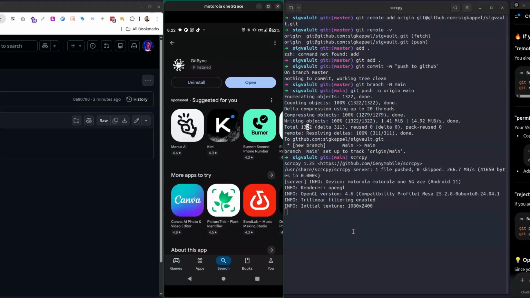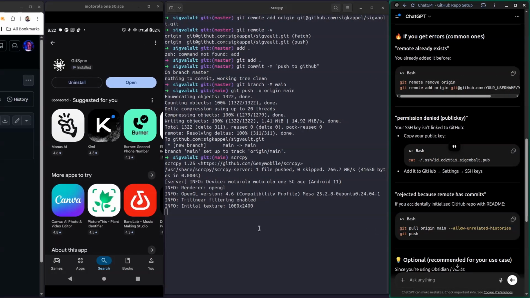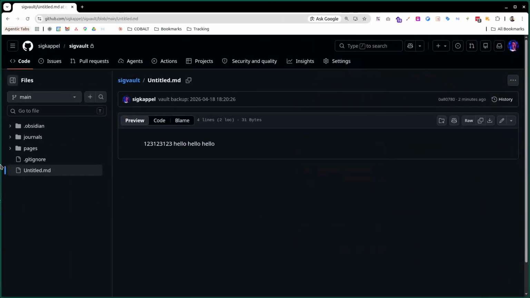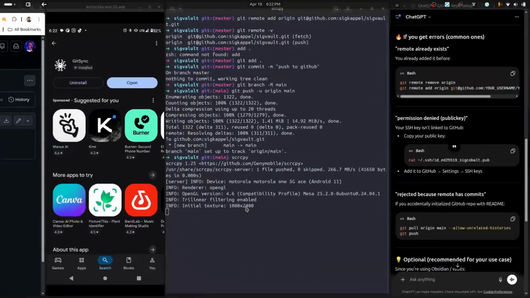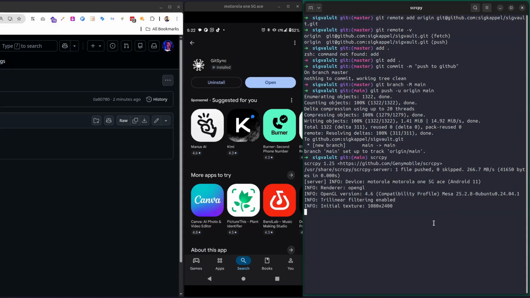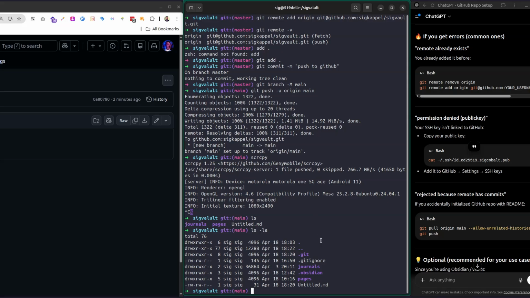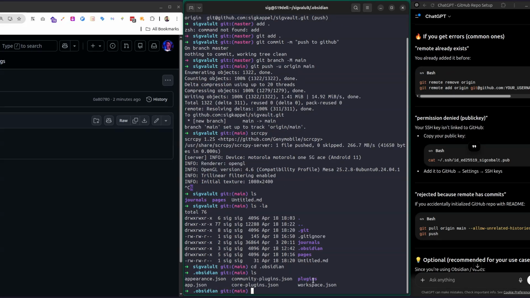Oh, actually, before I do this, one thing I remembered: before you actually start working with GitSync, you have to add some stuff to the .gitignore, because otherwise it's going to sync over the plugins. Because I installed that plugin in Obsidian, and then the actual vault gets a file in it. So here, I'll show you what I mean. If you go into your ls -la, everything in here, there's a .obsidian, right? So if I go cd .obsidian, there is a plugins folder in here, and that's going to contain the plugin with my other Obsidians installed.